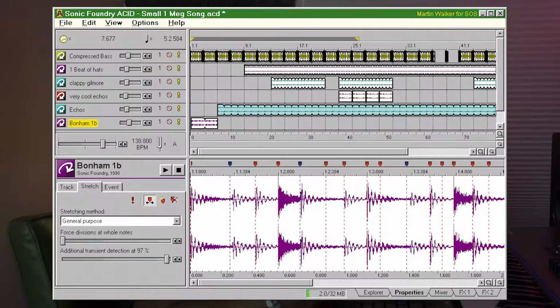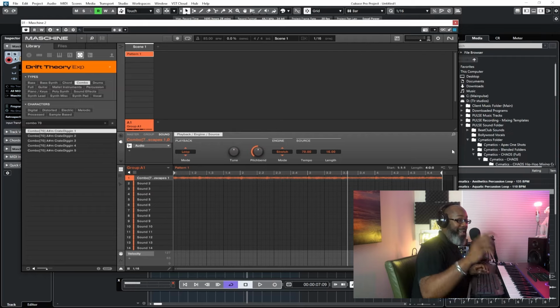I love this because I like to be able to take the MIDI. Let's say, for instance, I take the MIDI from here and then put it on another sound, I'll have the MIDI the way it's played from that sound. That is a cheat code. That is a super cheat code. Because let's say, for instance, I don't know how to play keys, right? And I just want that MIDI from that actual waveform. I can be able to do that, and that's awesome.